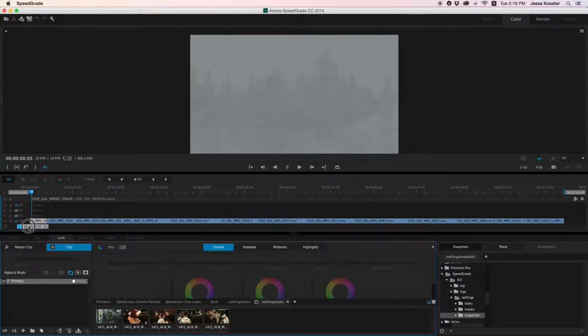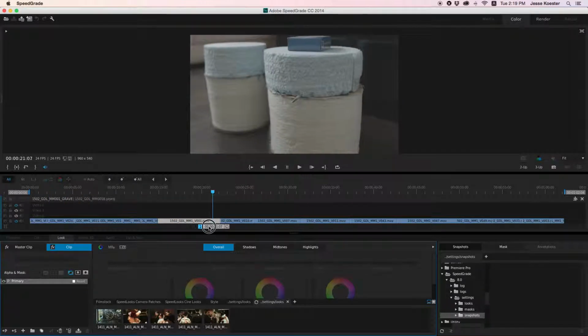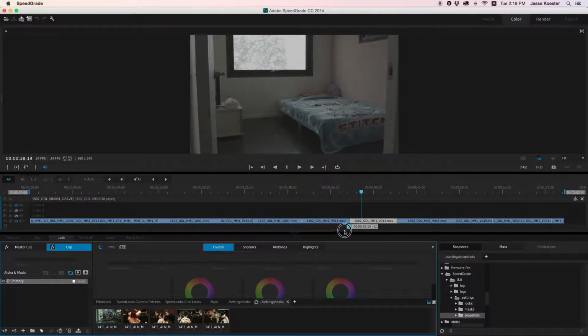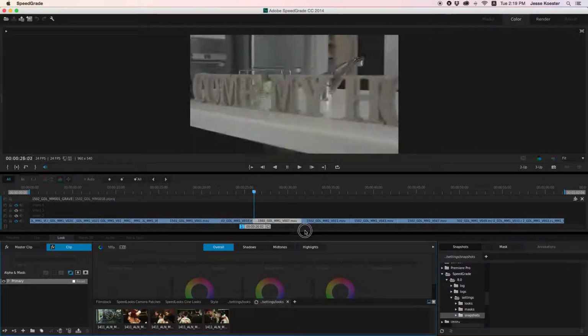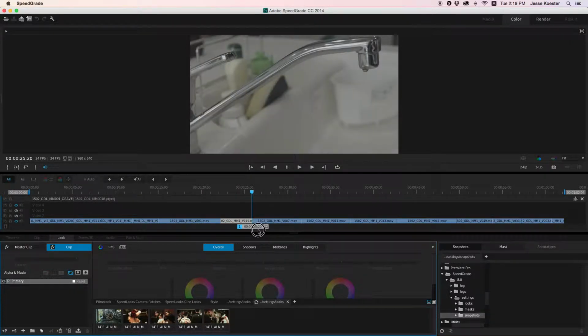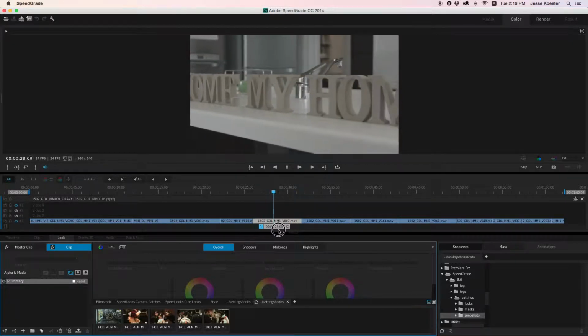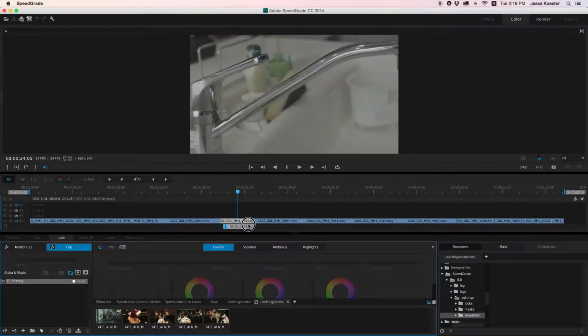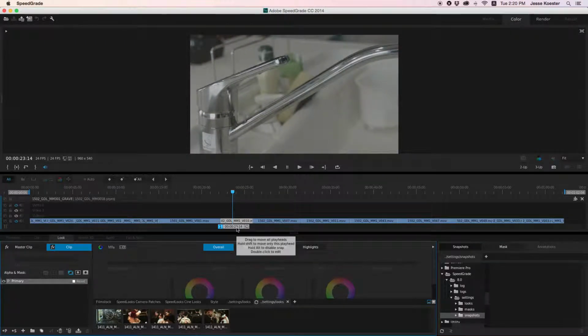All right, so here we are in Speedgrade. I don't want to get too detailed in the interface because it's a bit strange, but when you want to scroll through footage, you grab this thing and you can whip your timeline back and forth. Let's start with this shot. This is the same shot we just did in the previous tutorial, so let's begin with that and see how it goes.